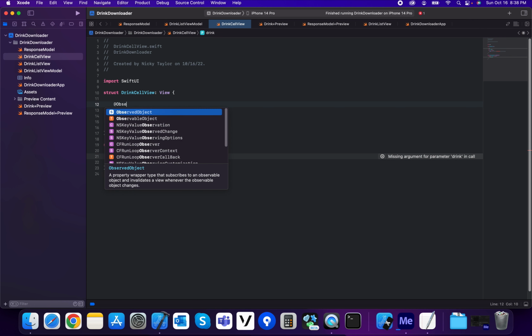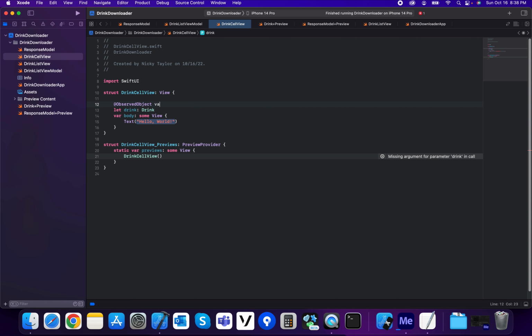So I'm going to say observed object var view model of type drink list view model. So let's get the preview to quit complaining. For view model, we could use the preview. I don't think we need all that response JSON, so I'm just going to do an init for the view model. But for the drink, I'm going to do drink.preview.